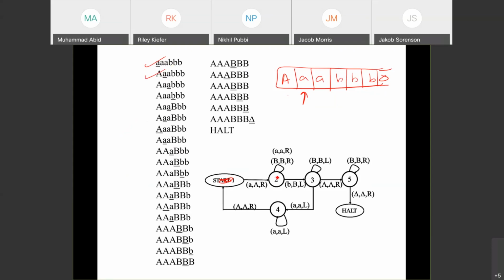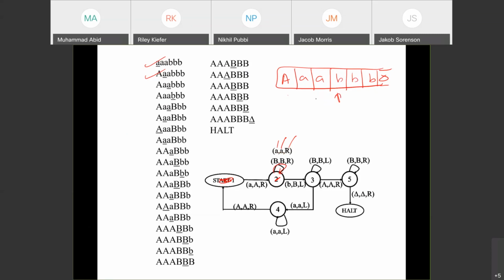And now you are here at state 2, and it says when you are at state 2, perform the read operation. What are you reading? You are reading A here. It says if you read A, do not do anything, just replace that with the same thing and move one step right. So I did not do anything, and I move one step right. No changes in the input tape. And you have this A. But it is a self loop. It means you stay here. So it says if you read another A, do not do anything, move one step right. So I read another A, I do not do anything, I move one step right.